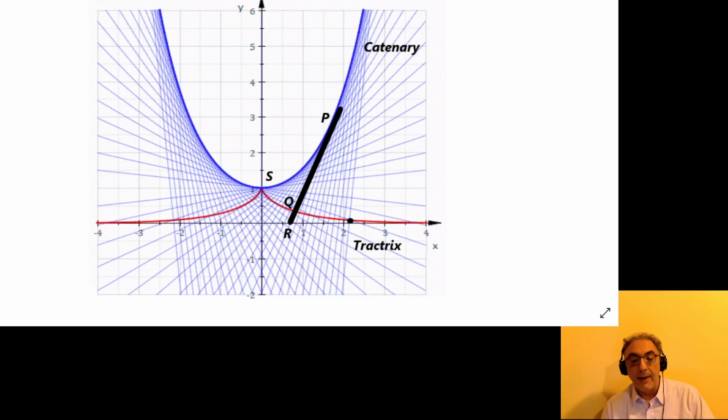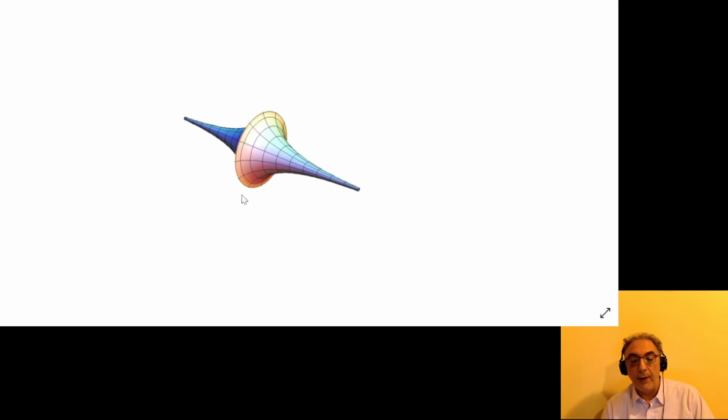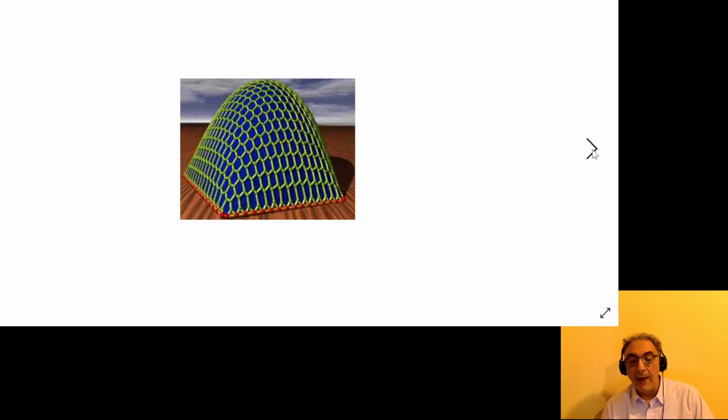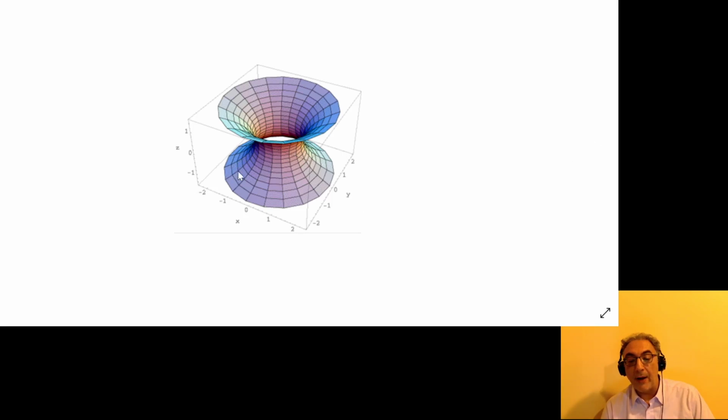So from the same screen now, we have the information of the pseudosphere, but also the information pertaining to the catenary dome, so the rotation of the catenary in the convex way around, and the rotation of the catenary in a concave way, giving rise to the unique particular characteristic of what is called a minimal surface, the catenoid.